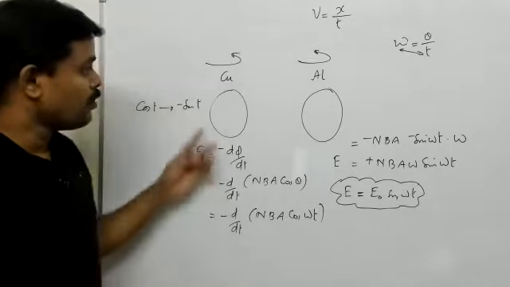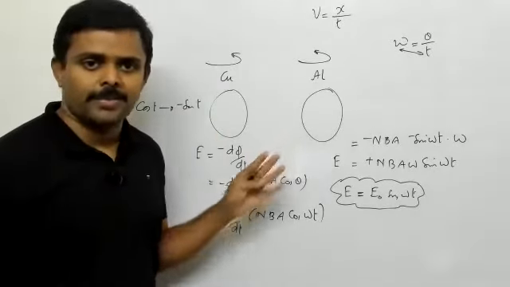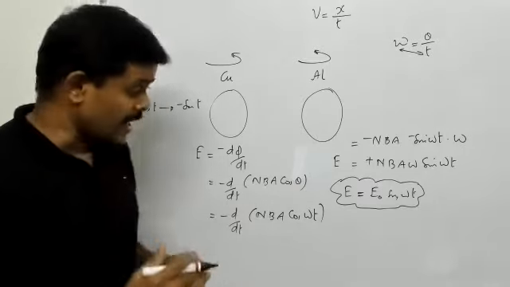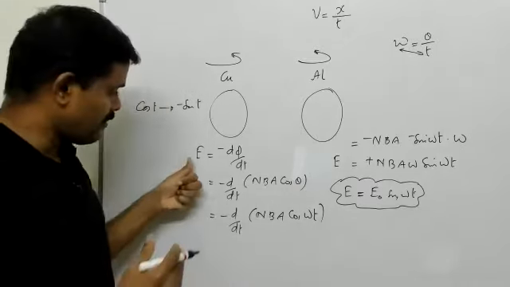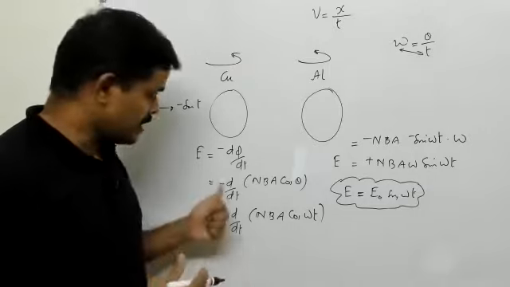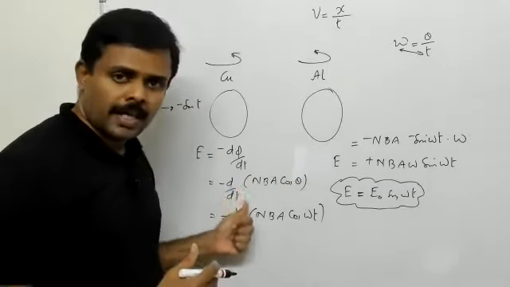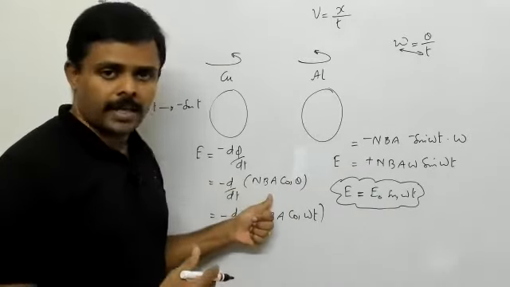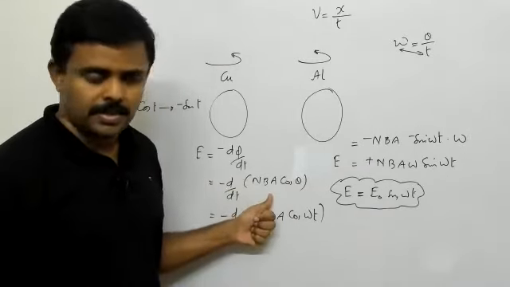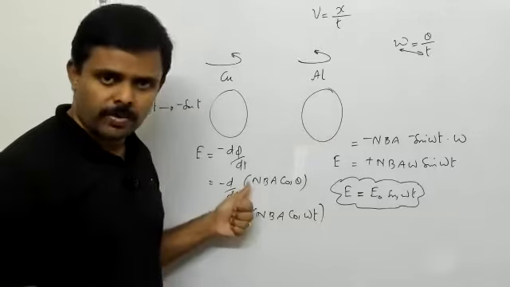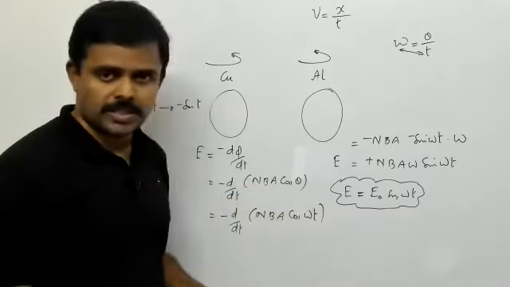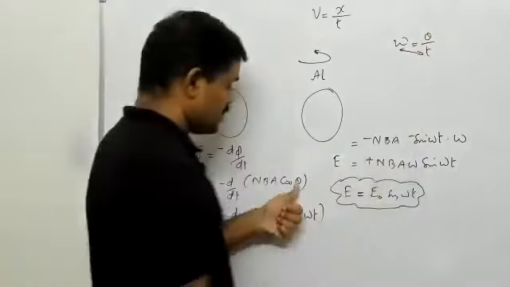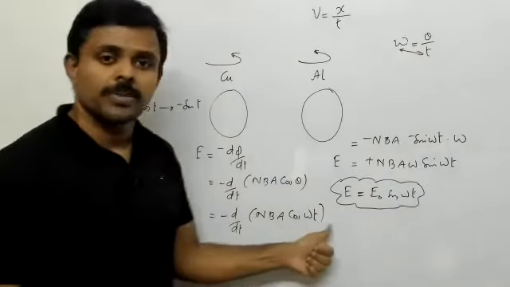Repeating one more time. We have two coils, copper and aluminum. They are being rotated in the same magnetic field, and with same angular velocity. EMF is minus d phi by dt, that is minus d by dt of NBA cos theta. Why? Phi is B dot A, which is BA cos theta. But since there are N turns, I would put N here. And theta, if you cross multiply, is omega t. So NBA cos omega t.